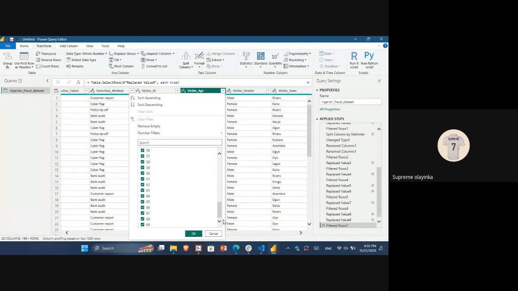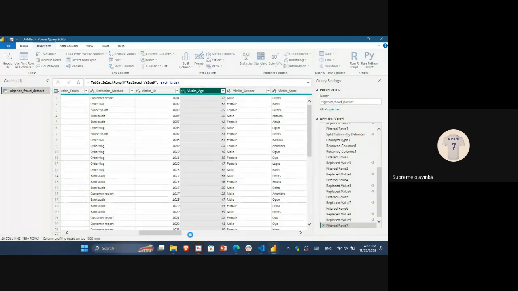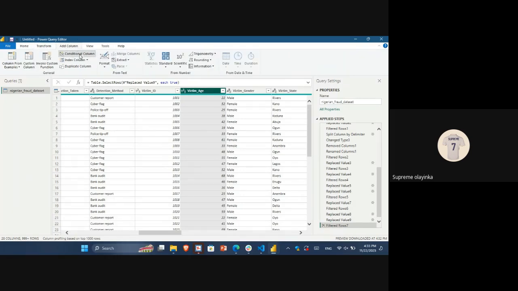So you can actually separate these into groups. You want to know if it's Gen Z, you can use anything. You want to know if the younger generation are the ones prone to fraudulent activity, that is, they are the ones bearing the brunt of fraudulent activity, or the older generation. So you may want to separate this. Now we have 18 to 69, so you can separate them like this: 18 to 30, then 30 to 50, then 50 to 70. Let's just do that one. You click on your victim age, click on add column, click on conditional column here.